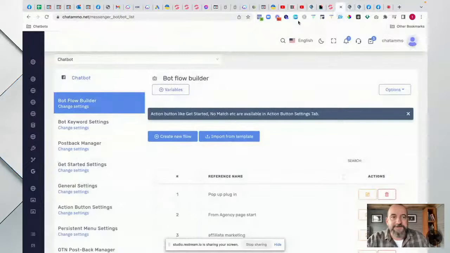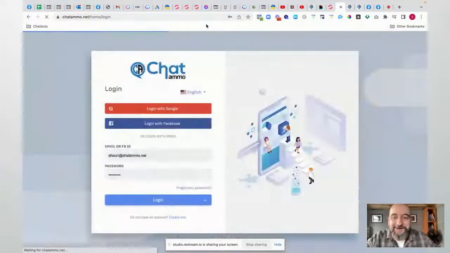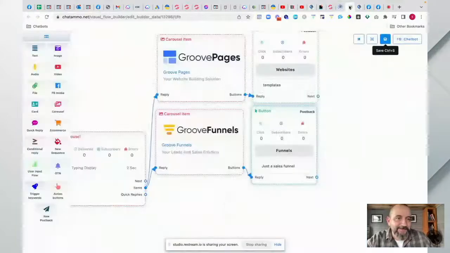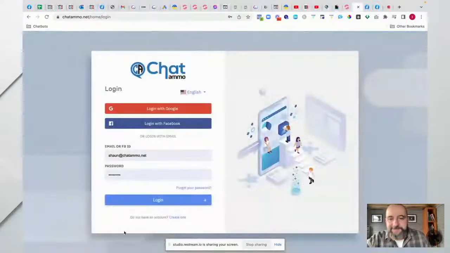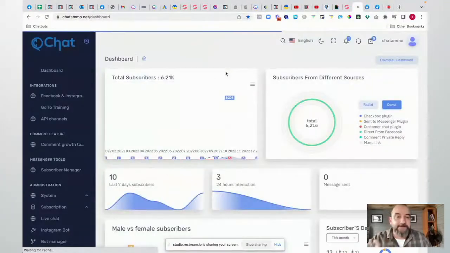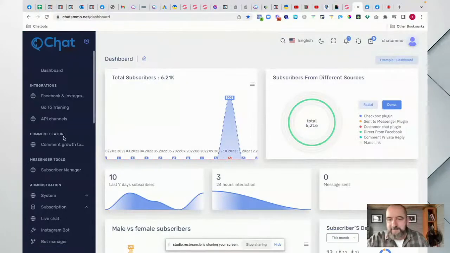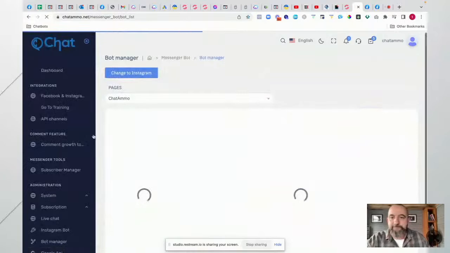So let's just quickly check that we're actually logged in, because I know what this thing likes to do a lot, which we're not. So let's just close that one as well, and I'll show you from scratch. Right, so what we're going to do, I was actually building this without my mouse, so it was a bit more difficult the other day. So first things first, what we've done is obviously connect the page up. So the page I've connected up is just chatbots, right? I've got a page called chatbots. It's all dead easy. So that's the page we're actually working on.